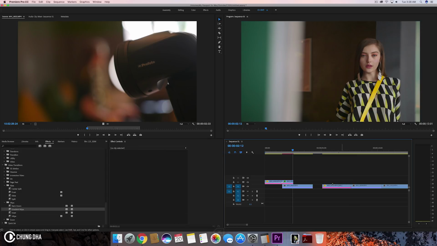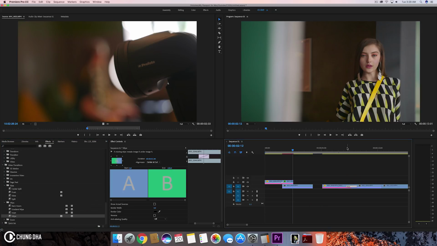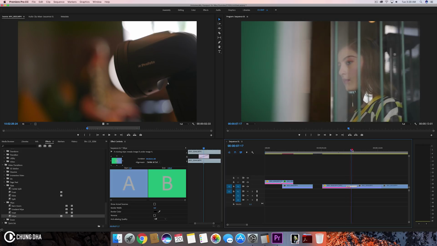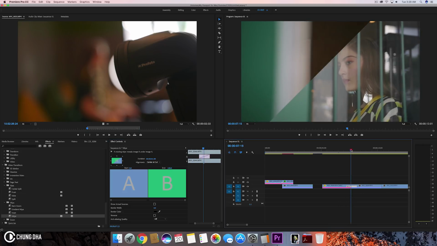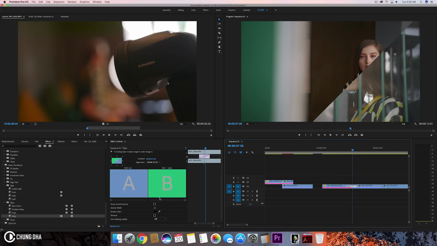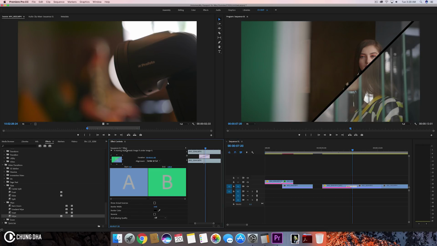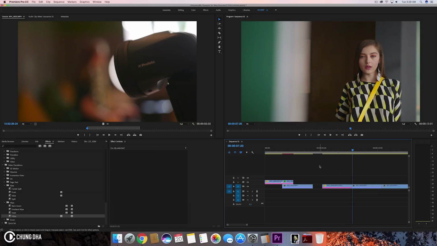And like a normal wipe, you don't have like a feather effect. So this is like a normal wipe, and we can actually put this into an angle. However, this doesn't have like any feathering here. To get like the effect that we showed, we need to also put this in a layer on top here.